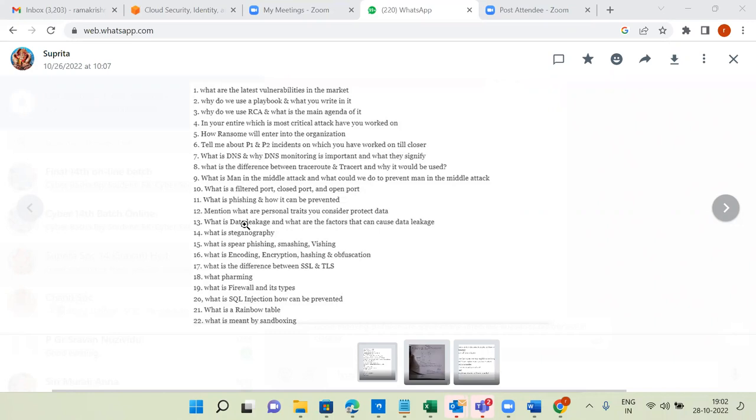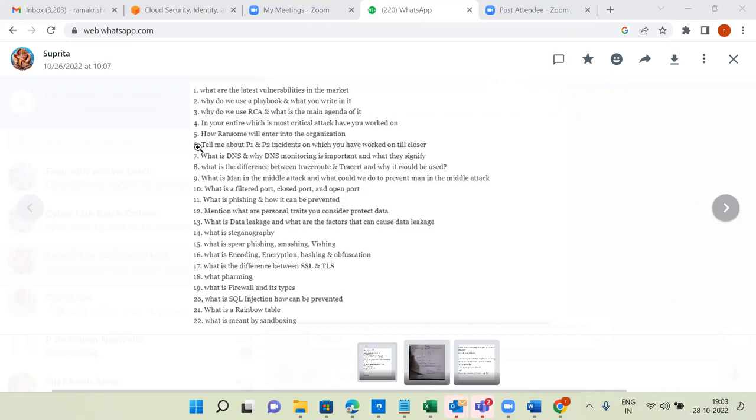If you are implementing email security solutions or email gateways, and also implementing Sender Policy Framework, DMARC, DKIM, return path, all the configuration in the SMTP server, we can prevent phishing emails. Phishing email is one of the hot topics for every interview. Almost all interviews will ask about phishing email.